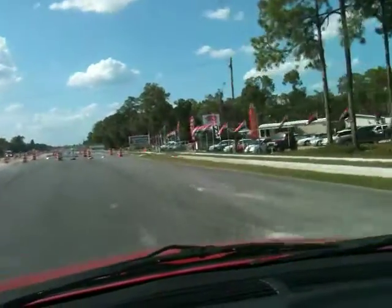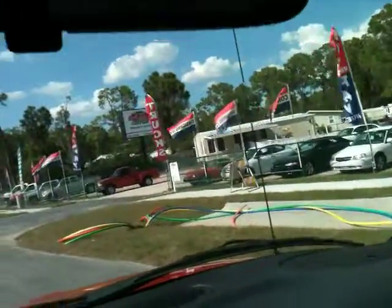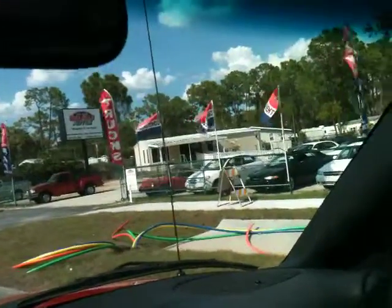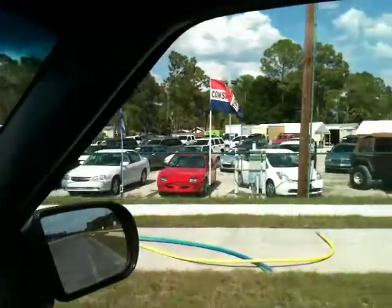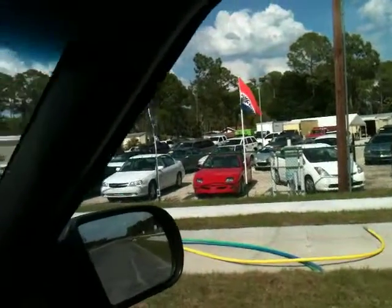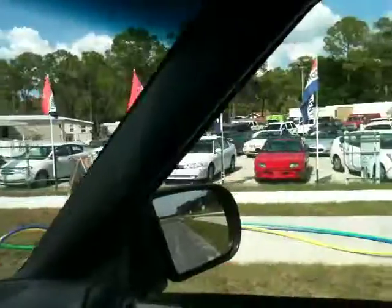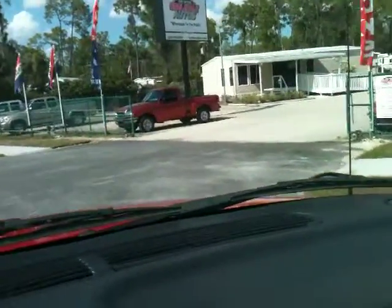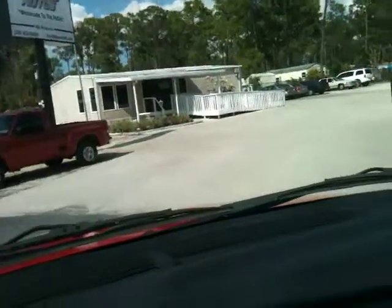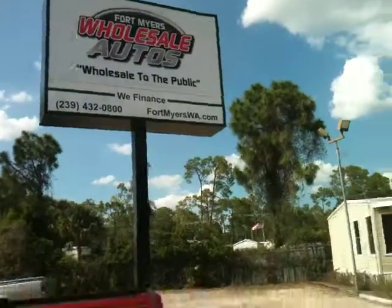Coming up here on the dealership, you can see where we're located. We're right off Tamiami Trail, just north of Estero Parkway. Dealership's Fort Myers Wholesale Autos. We sell a little bit of everything. Box trucks, ambulances, SUVs, dualies, diesels. I mean, I got a 72 Spitfire over here. Ton of convertibles. I got a Prius. I got a Jeep in the back corner over there. We're a wholesaler. We sell wholesale to the public. So actually, we truly are wholesaler dealers to the public.